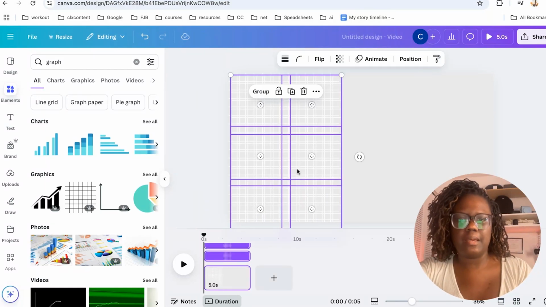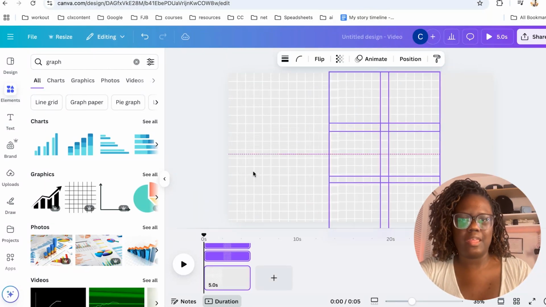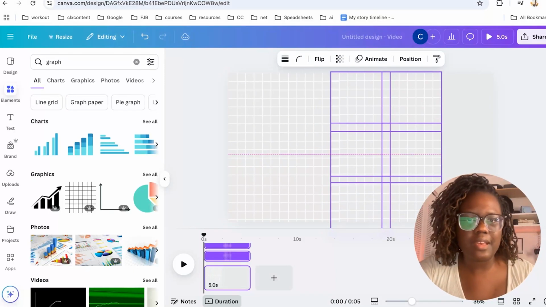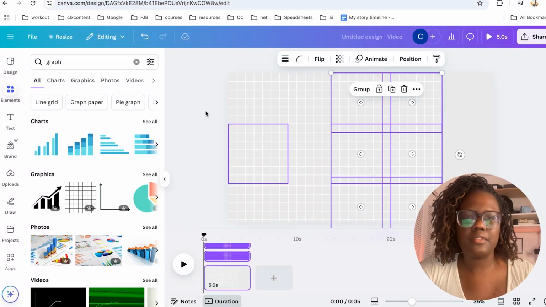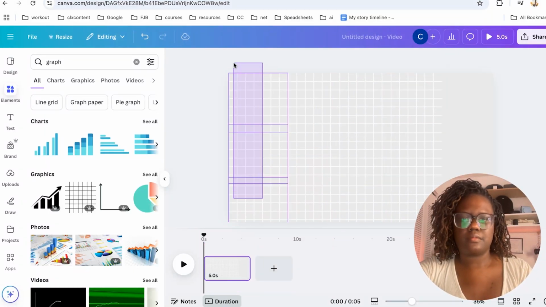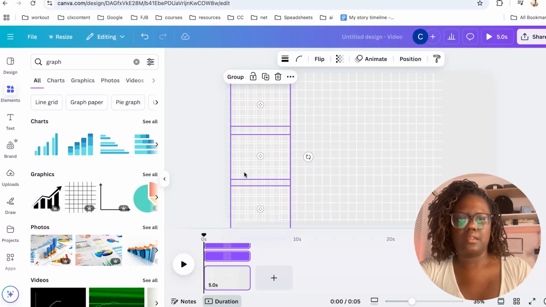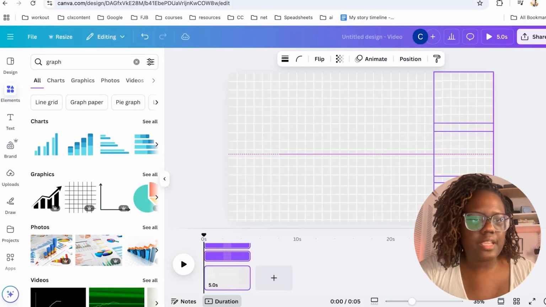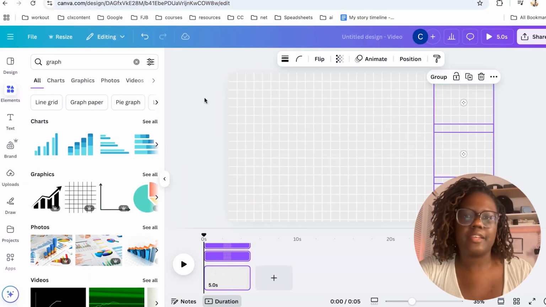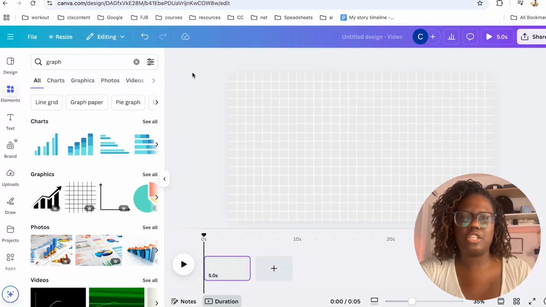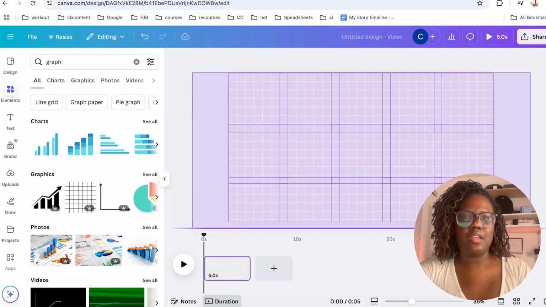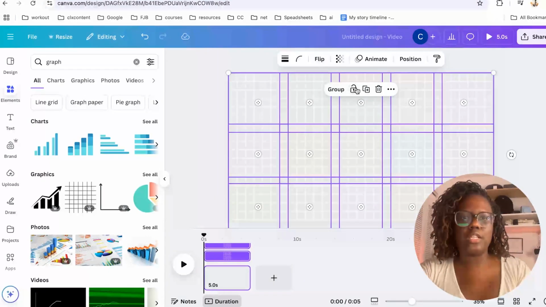I'm doubling down on copying and pasting it so I don't have to do it one by one. And then we're going to move this all the way over here. Okay. Now we should have the whole canvas filled. And then we're going to select all of it, and we're going to lock it.